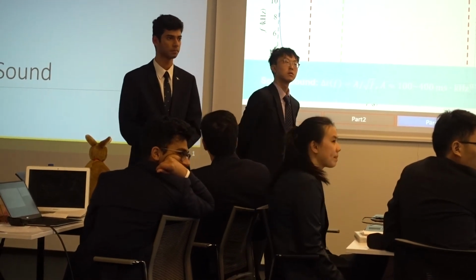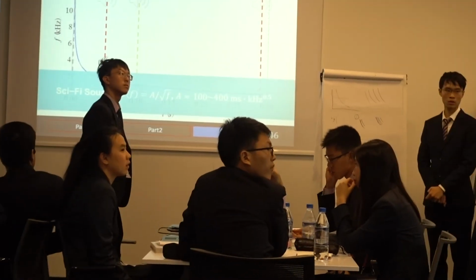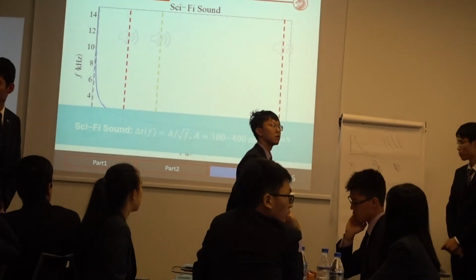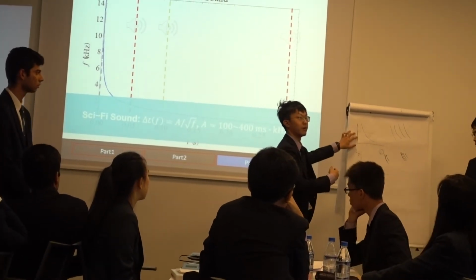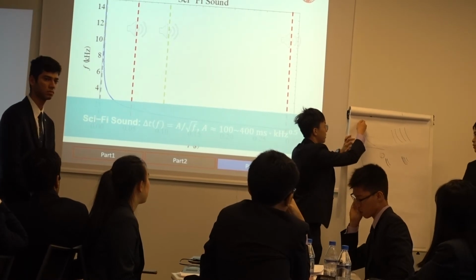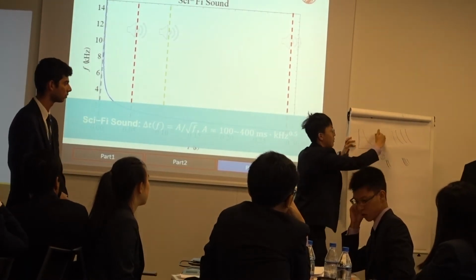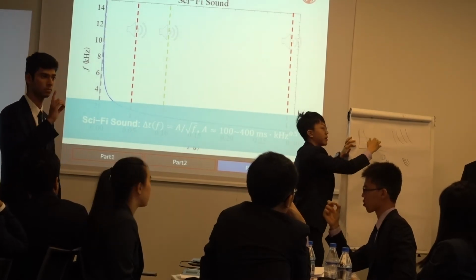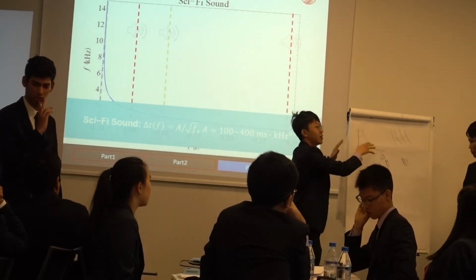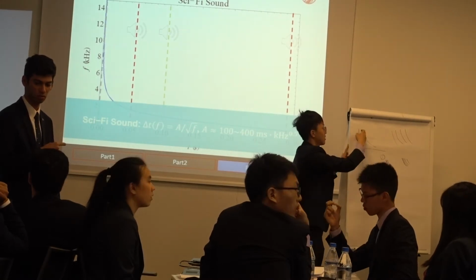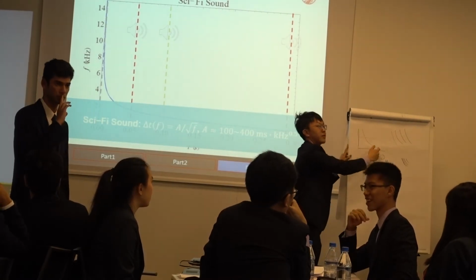Okay. Question to the opponent. You asked why we see multiple lines like the ones drawn on the board, right? I didn't quite get your opinion on that. How is it possible to observe multiple of those lines? Well, the lines come from the reflective waves. So the first pulse will be a straight line, and the first reflection is one curve and then more curves. So that's the reflections. Yes, but my point is that the reflections aren't critical for a sci-fi sound to sound like a sci-fi sound. That only one curve can also sound like a sci-fi sound. Okay, thank you.